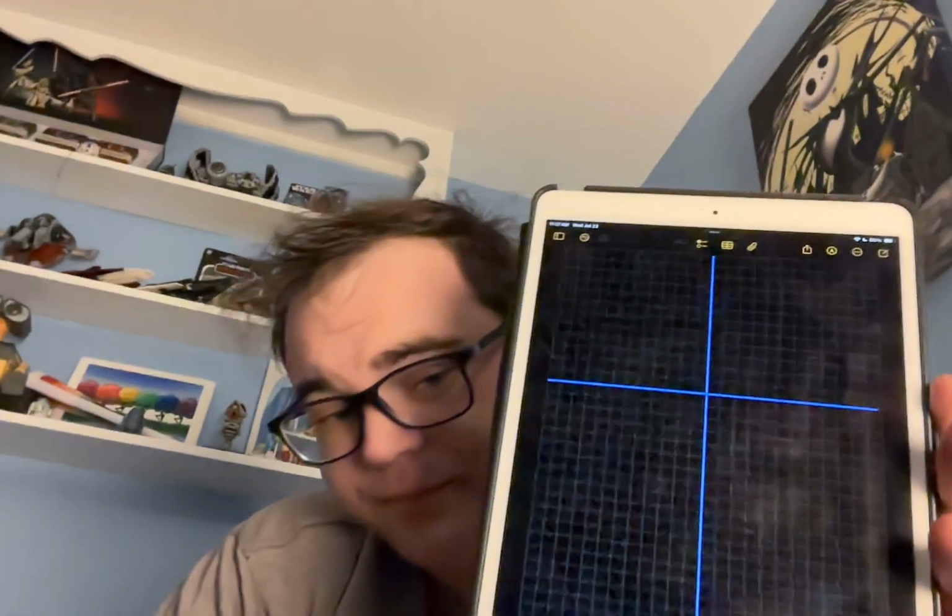Alright. Now it wants us to sketch the graph of the function. So I'm going to start a new note here and add a grid. Okay, so there's my grid with my x and y.